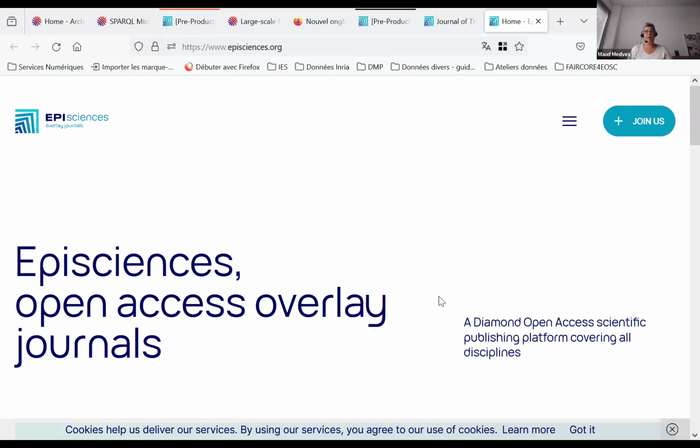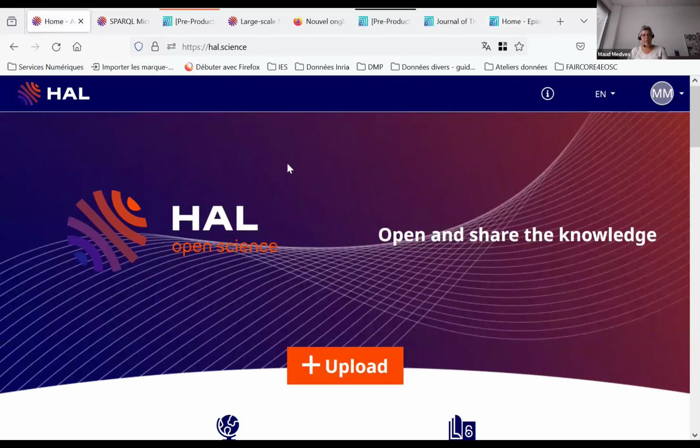Now that we all speak the same language, I will start with a brief demo of HAL. As I told you, HAL is a scholarly repository. So as such, it mainly hosts articles, conference papers, technical reports, and so on. But since 2018, I think it was, Moran, and if I'm wrong, correct me, it is also possible to deposit source code. So here I'm not in the sandbox, I'm on the live platform of HAL.